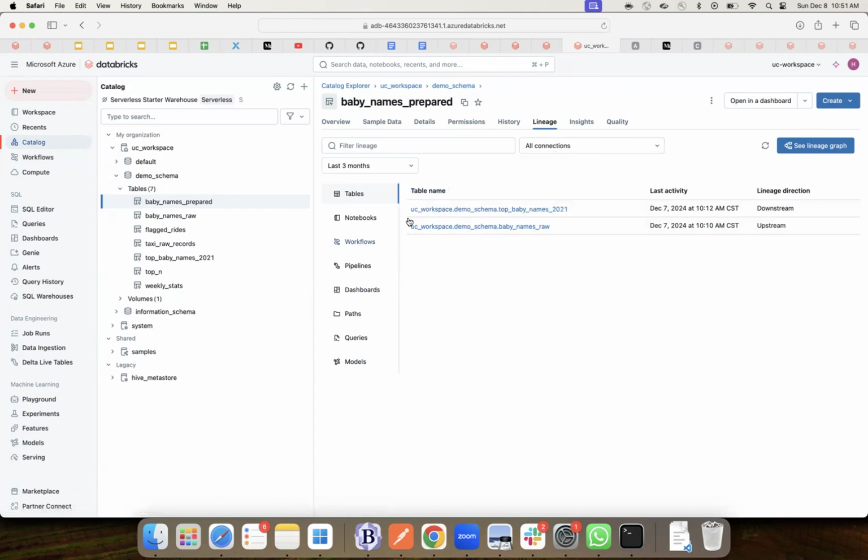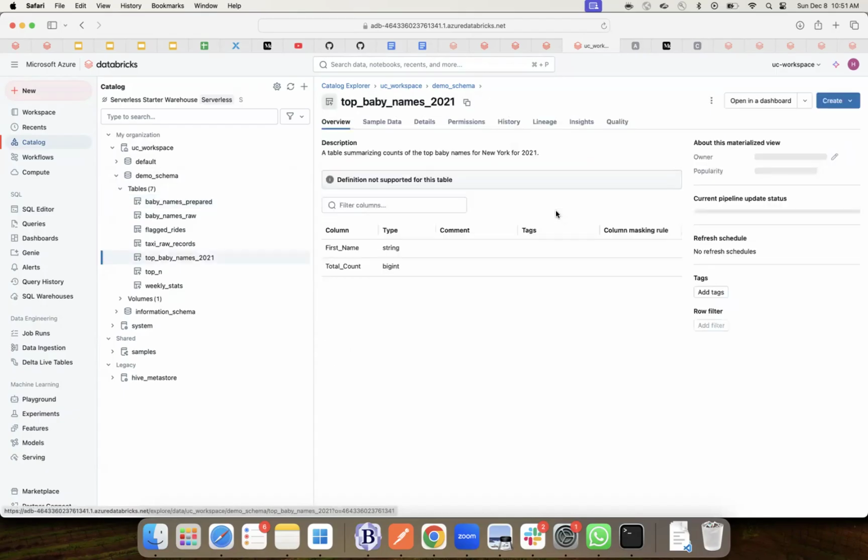It shows lineage direction, downstream, upstream. Where is the definition not supported for this table?